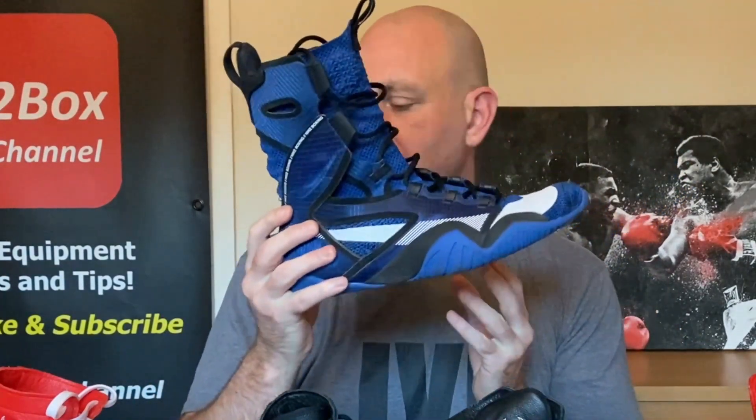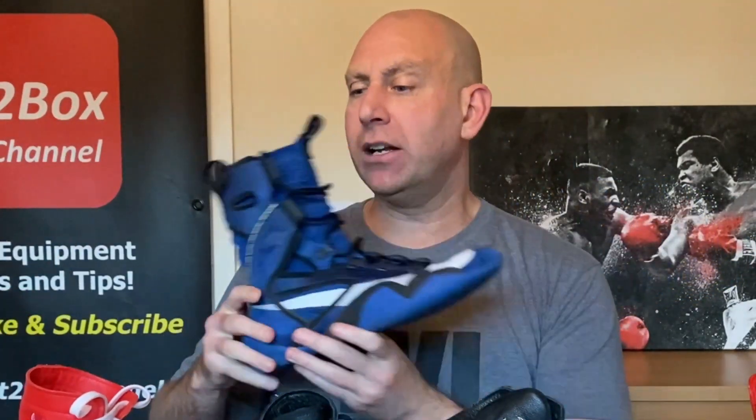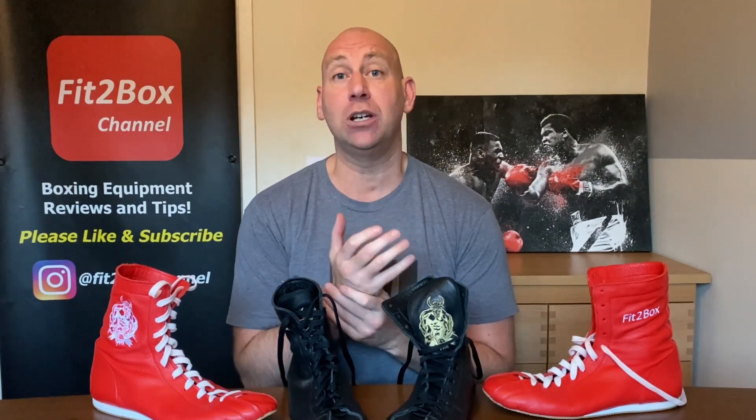Now as you know when it comes to style I am a bit in your face and one of my favourite boxing boots out there is of course the Nike Hyper KO 2.0 - very futuristic. And when you compare that style to these they are very very different. I do like that futuristic style but I also appreciate the old school style of these boots because at the gym there are a lot of people that prefer this type of boot - we have several boxers there with boots like this.